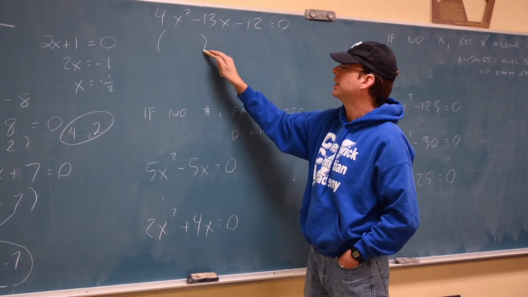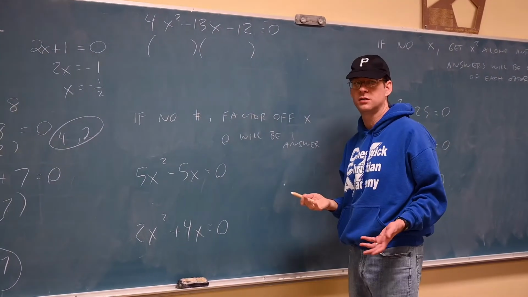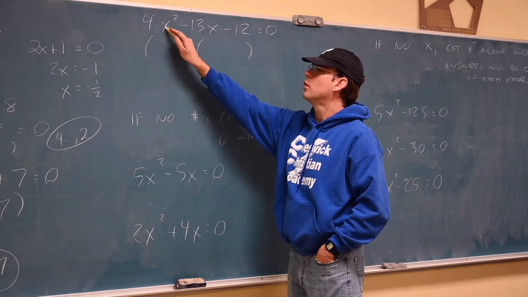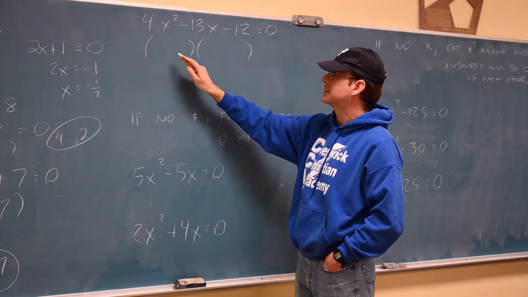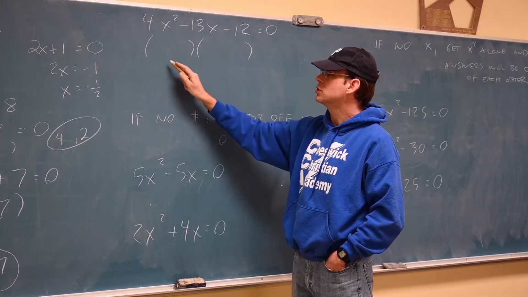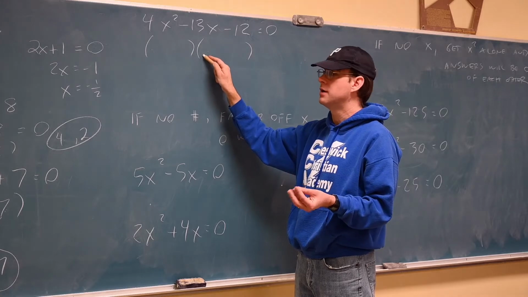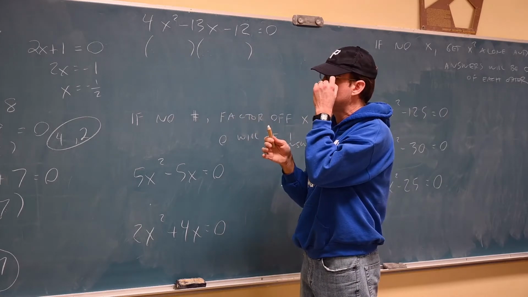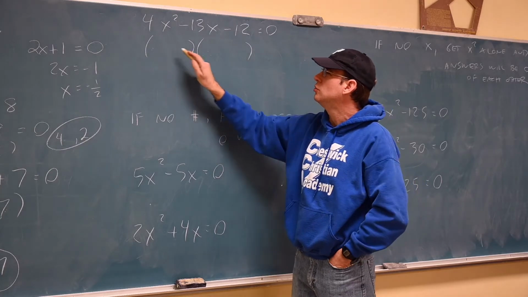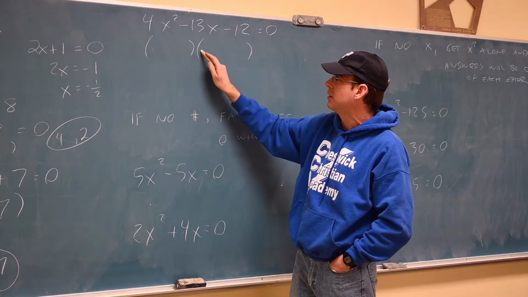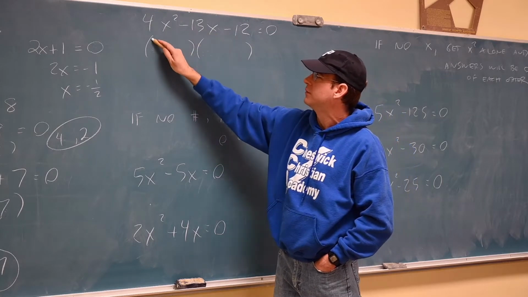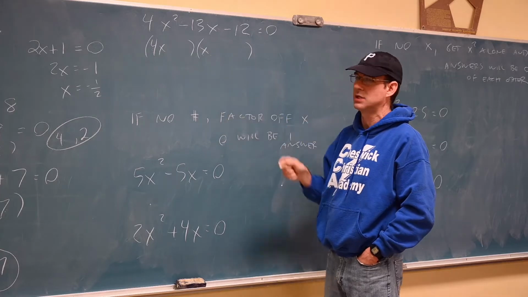So if you want to get more out of this, pause the video, factor it yourself, see if you can do this without me. With 4x squared, we're going to need to guess. We could either go 4, 1, or we could go 2, 2. I'll usually go 2, 2. I'll usually go with the more equal amounts of numbers and not do the 4, 1 choice, but not here. I'm not going to go 2, 2 because that's an even overload. If I make these both evens, there's no way I'll ever be able to make an odd. So this has to go 4x versus x.